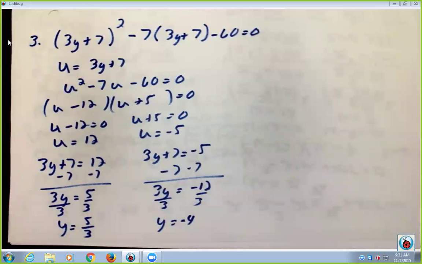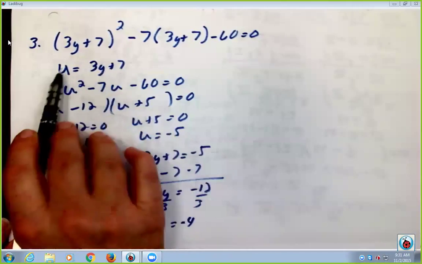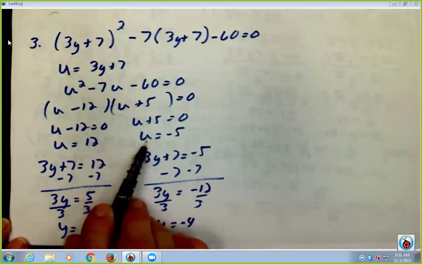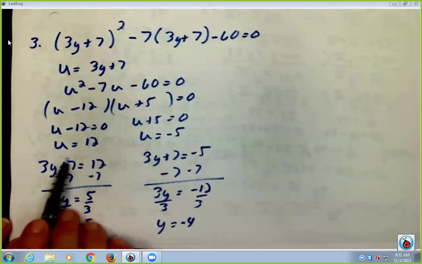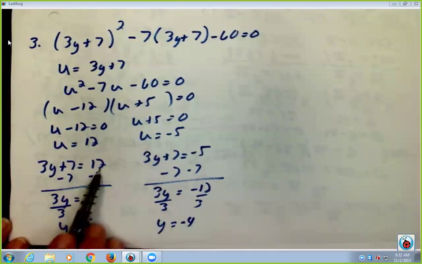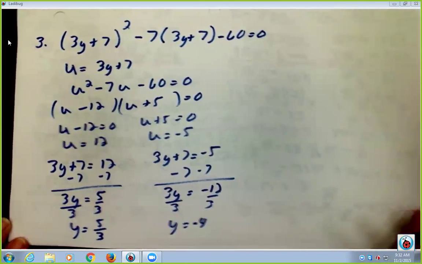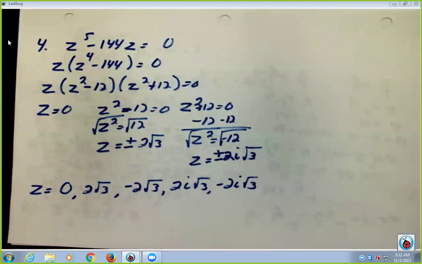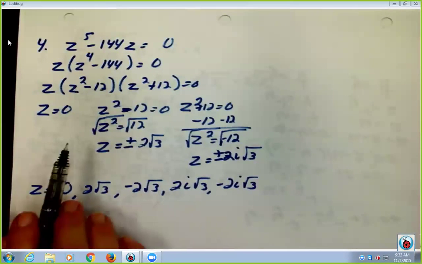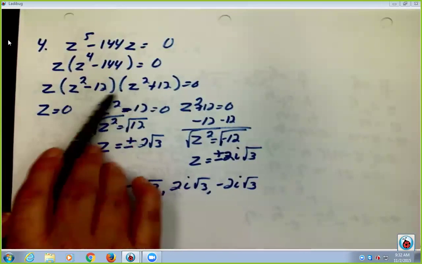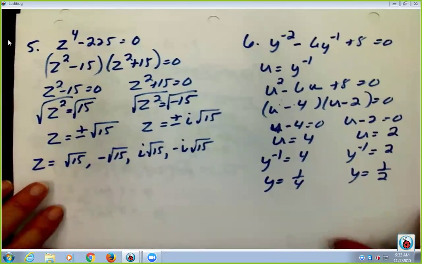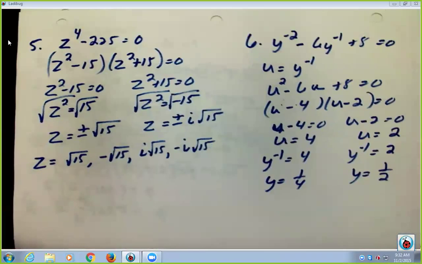And so it's worked out. Again, I ended up taking this piece out of the middle, replace it with u, factored, worked each piece out, replaced u with what it was equal to, solve for y, and I get a fraction, and I get a regular number in there. And then finally, number 4, I guess I've got a couple more to go here. That one has the 5 answers to it because, again, you're factoring your pieces in there. And then here is 5 and 6 worked out in there too. So you got those 2 pieces in there.